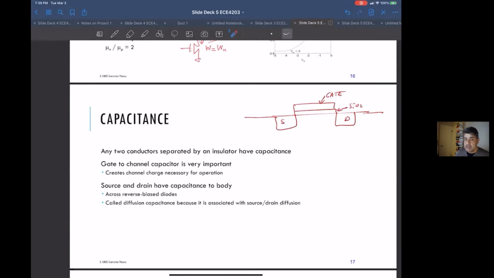So it makes the device difficult to drive for the previous stage, which is pumping current into its gate. But you just have to do it. That's just the penalty you have to take. You don't have any choice. Okay, so that's a required capacitance. The source and the drain also have a certain capacitance, as you know, we're going to get into it.